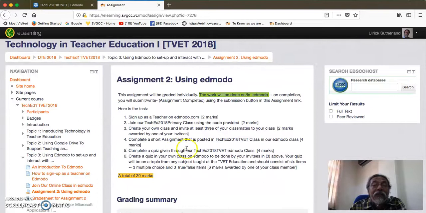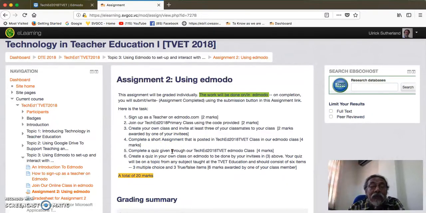So the marking of this assignment is somewhat twofold. Some of the marks, including the 2 marks for point number 3, step number 3, and number 6, will be awarded by members of your class, while for the other areas, we, your tutors, would award those marks. Okay, so that's the entire assignment. Now, for adding some clarity as it relates to the assignment and the quiz, that I will do now.